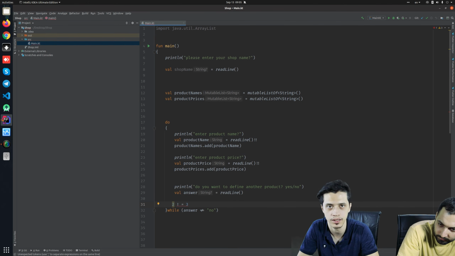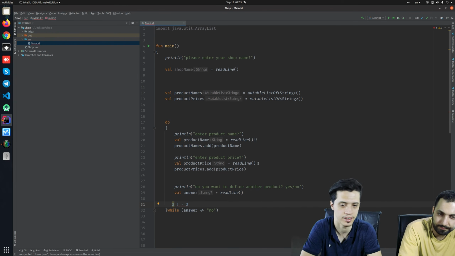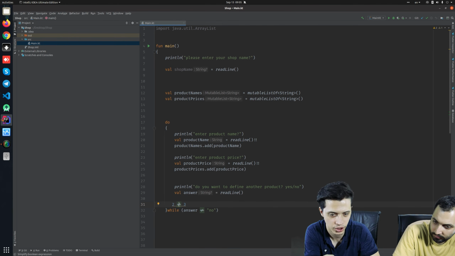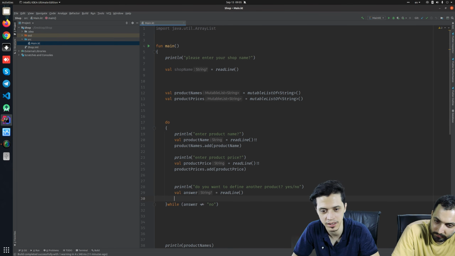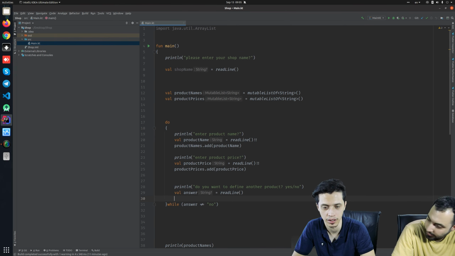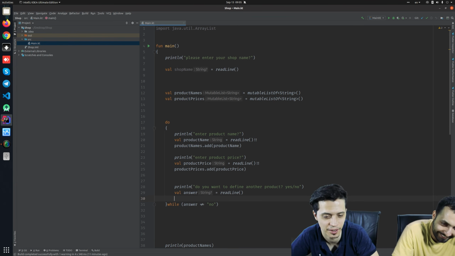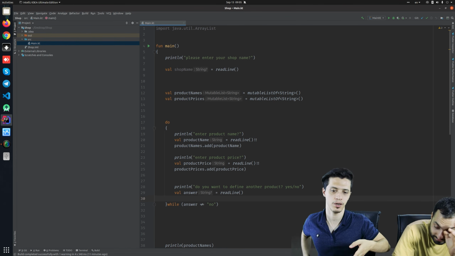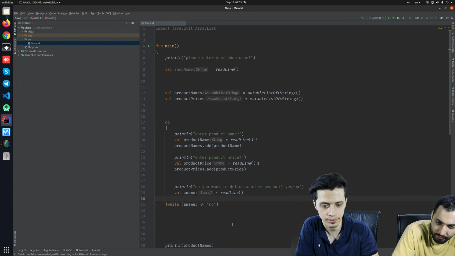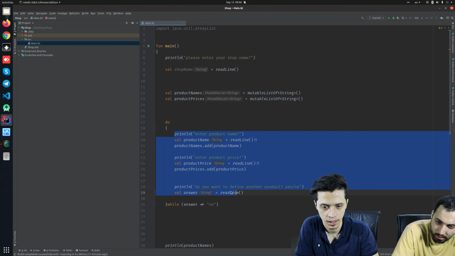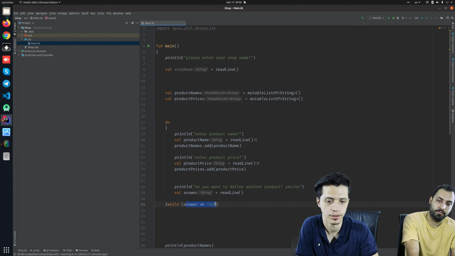When you don't enter any space in IntelliJ IDEA with the font Fira, it gives you that good-looking shape that may deceive you into thinking it is another special sign with a cross line over it. No, it is an exclamation mark and an equal sign written sequentially. So you're basically saying here: do these lines until the answer not equals no.